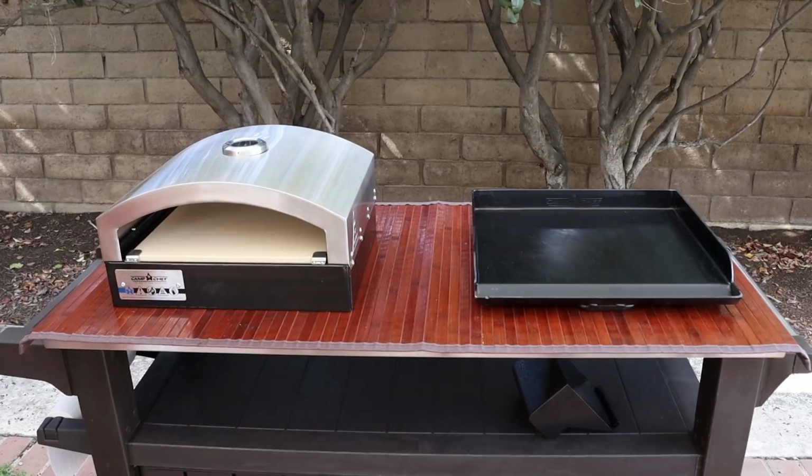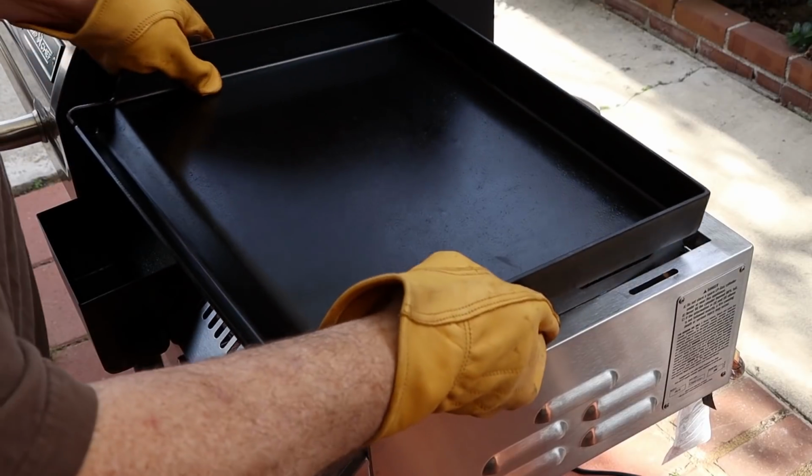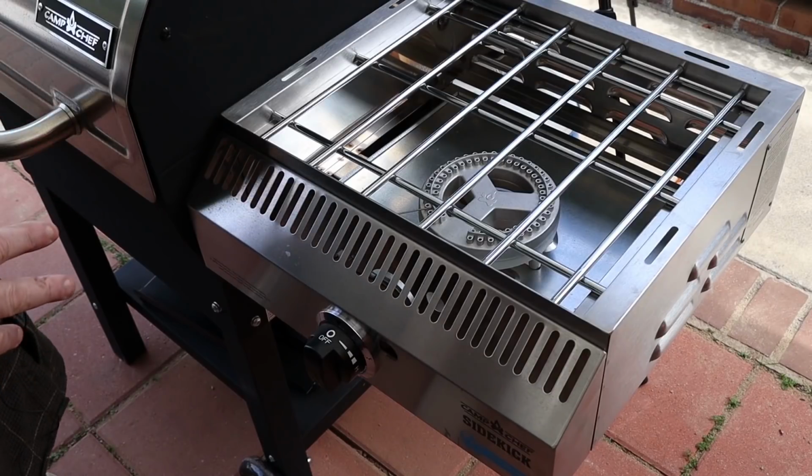I don't know that I'd ever put 40 pounds on it anyway. I mean, that's what, 5 gallons of water? I'm not going to put that much on here. But it does have several attachments. Now it comes with a cast iron griddle, which covers the surface here. It has a drip cup, which collects the grease, which drains off of the griddle. And that comes standard with the Sidekick.